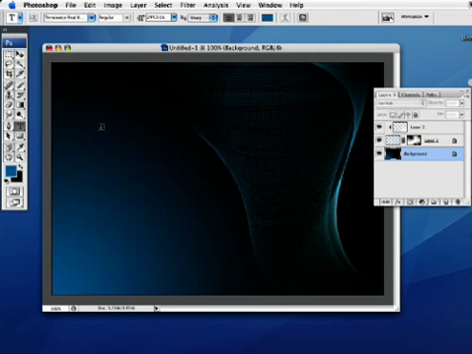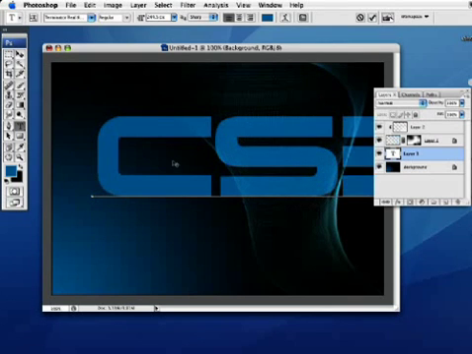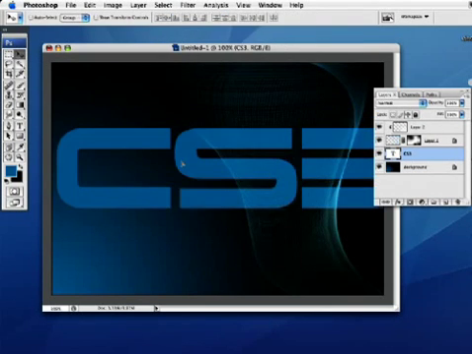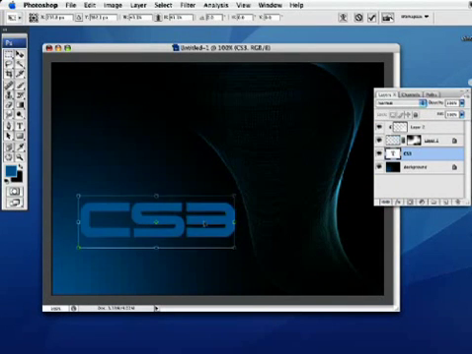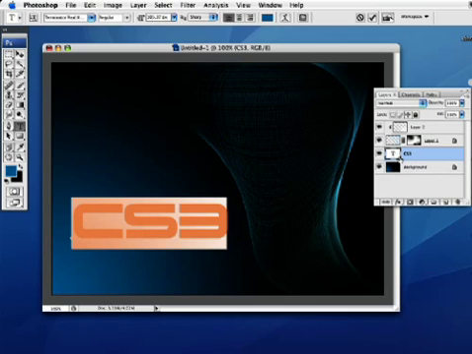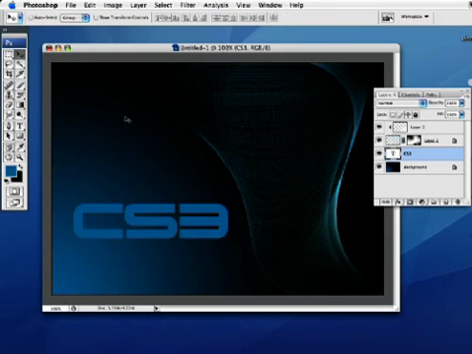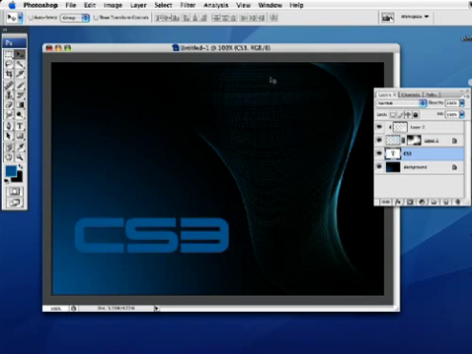Well, all there's really left to do now is just pop in some text. Here I'm going to select my text tool. I'm just going to click in here once. And let's go with CS3. Big techno letter CS3. And this font is actually, if I double click and highlight that font, you can see it's Terminator, which is from the movie Terminator. I actually found this font on a website called DaFont. It's DaFont.com. It has all kinds of really cool free fonts you can download. So I'm just going to park that in place there.